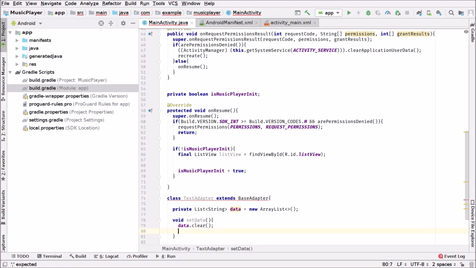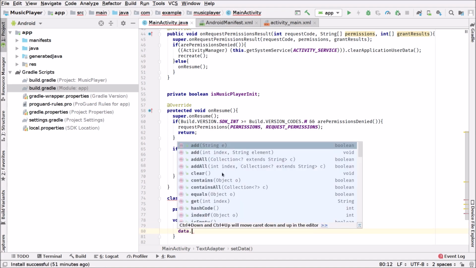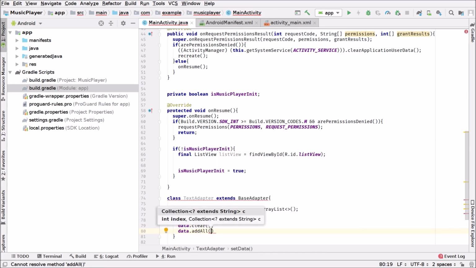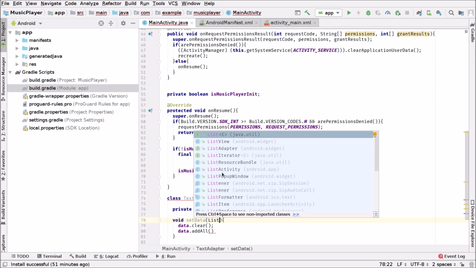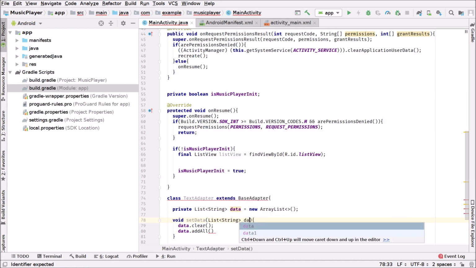Next, we do data.addAll, and what we have to add is the new data. So we have to create a new parameter inside the setData method definition. Right here, we're going to say List of String, and we call this data.